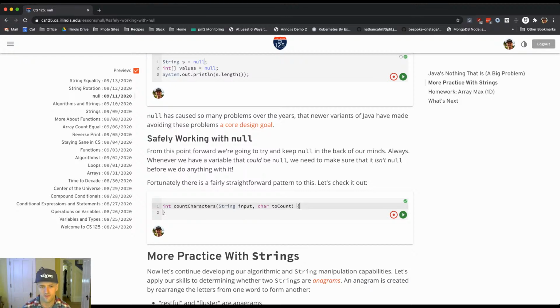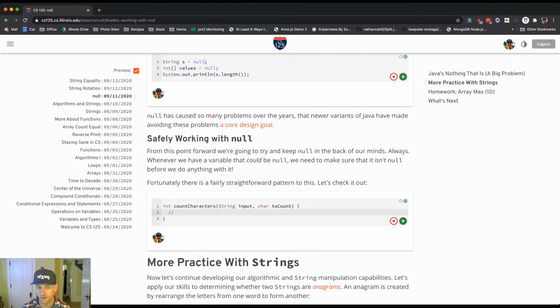And so the first step that we are going to undertake going forward is whenever we have a method that could receive a variable that could contain null or could be empty, we're going to check for that, right? So the first thing we're going to do is check for null. In this particular example, this function takes two parameters, or two arguments. The first one is a string. The second one is a car. Primitive types cannot be null, so this variable is okay. Strings can be null, and so this variable is not okay, in the sense that we can't trust it.